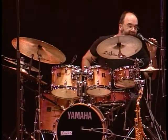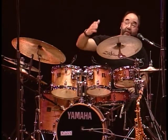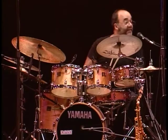Now, I'll play that same beat thinking just of the quarter note pulse, the tempo, the time. We're in 4/4, and it should sound pretty okay. Goes something like this.